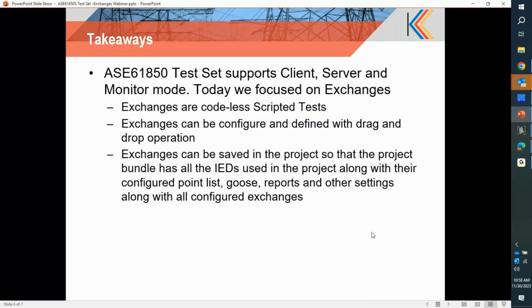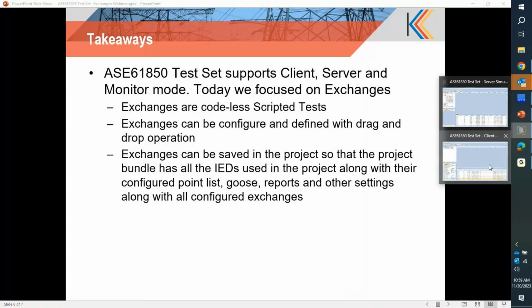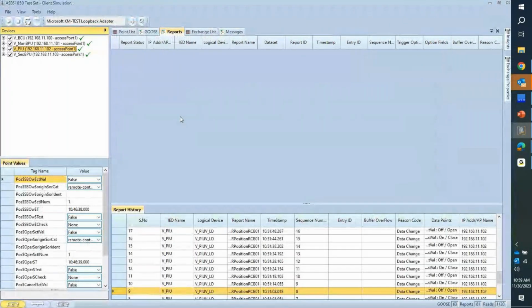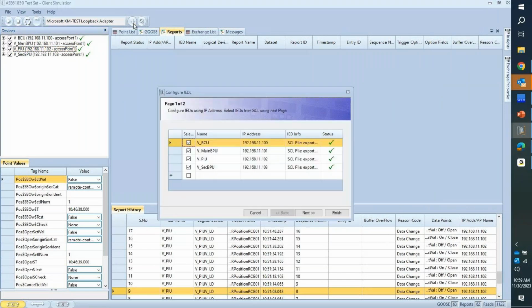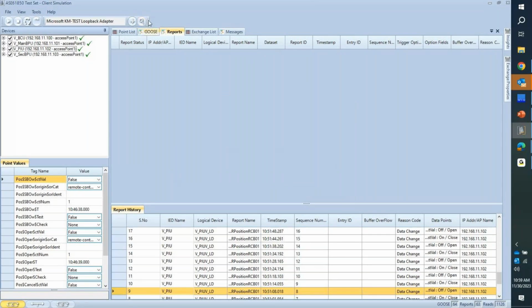The next question is, I hope that the client is connected in this demonstration to real 6150 servers, but actually it's not. To demonstrate the capabilities of both client and server, we have used the loopback connection. But in a real scenario, if you connect to a network, the client mode will be able to see all the IEDs in the network, and server mode will be able to cater data to the SCADA systems or the client system. It is using standard network interfaces for the communication, so you'll not see any difference.